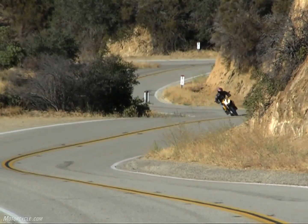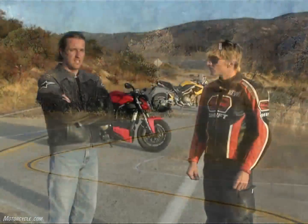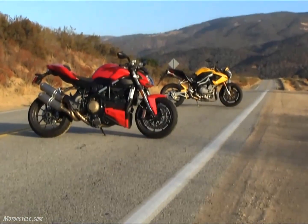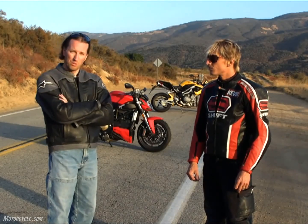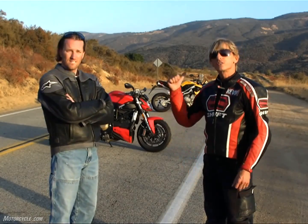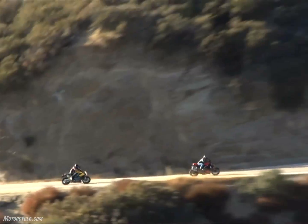Benelli, in my opinion, is a much more everyday livable bike in terms of its overall ergos. It doesn't have the bend in the bar, or rather it has more of a bend, so it's a higher bar. And the Ducati bar ends actually dip down at the grips and bend towards the ground away from the rider, so it puts you in an extremely aggressive stance. And for shorter riders, the Benelli has a lower seat, which is something that some people really care about. It's a comfortable riding position on the Benelli.